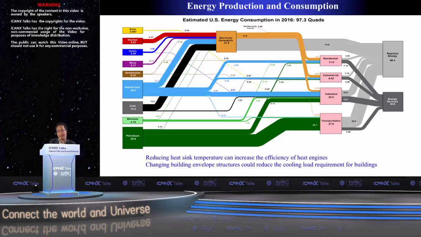In other words, sunlight. Right? You have a lot of heat. Now, what if I can block that sunlight? That's one. The other thing is, what if my building envelope structure can emit energy directly to a cold space? If you get these questions answered, you can have higher efficiency in terms of heat engines, and you can have less air conditioning load. And that's the idea. Right?